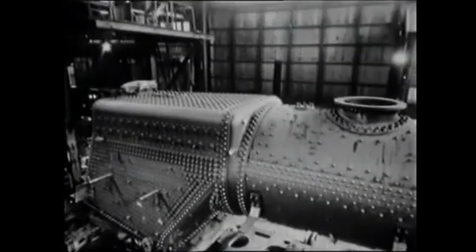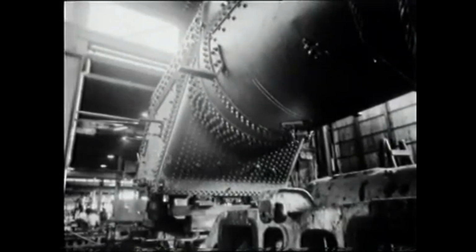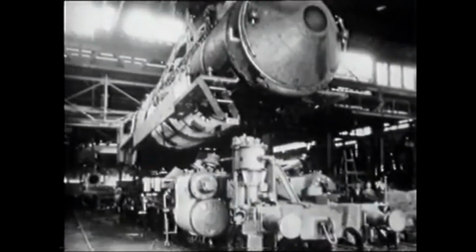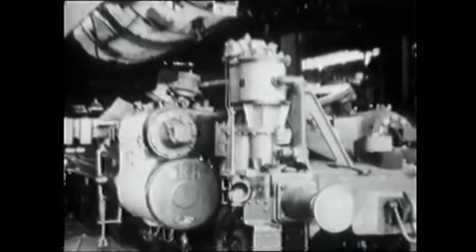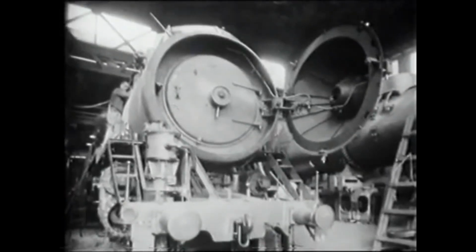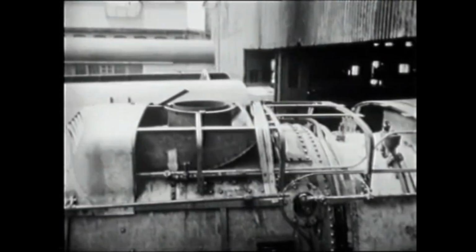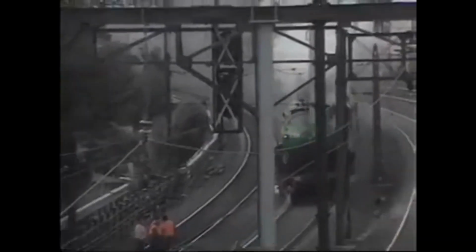3801 was taken to the State Dockyard in Newcastle on 20 November 1983 for restoration by the Hunter Valley Training Company, where the firebox was to be completely replaced. The new firebox had a different shape, and this reduced the boiler pressure from 245 down to 215 psi. On 8 November 1986, a fire was lit for the first time. By the 10th of November, 3801 was running around nearby sidings. More short trials followed, and on 15 November, 3801 was back in work.